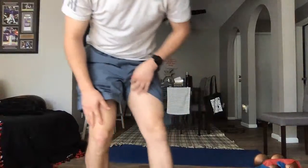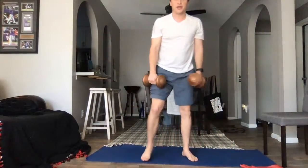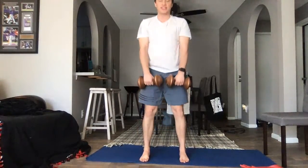Second exercise, or second station, excuse me. We're going to have deadlift with a row and then toe taps on our chair. I'll show you what everything looks like. So, option if you have your dumbbells, obviously. Deadlift, 1 row. Complete the deadlift. 1 full range deadlift, 1 half deadlift with a row.